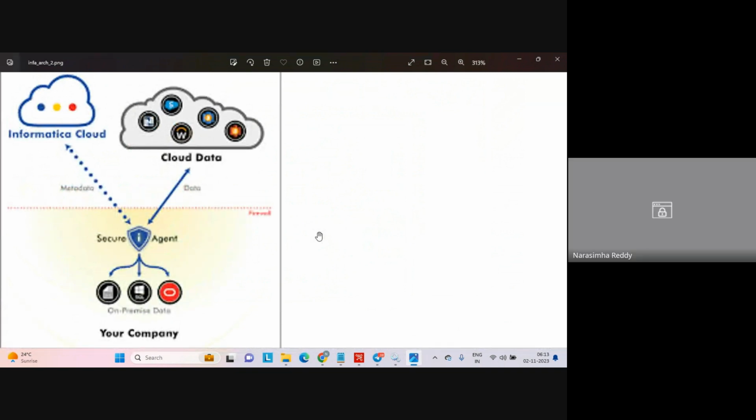So now we need to start making these two talk to each other, the on-prem part and the cloud part. To do that, we can use the secure agent. It's just an agent actually, but it is protected. That's why we call it secure agent.